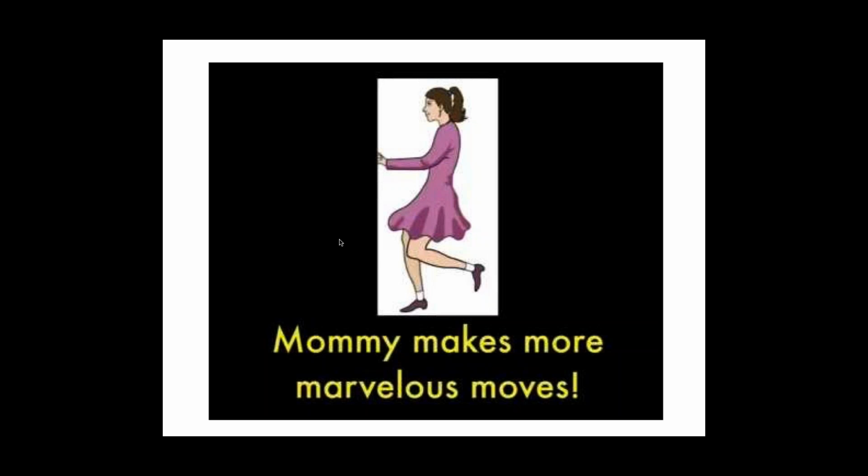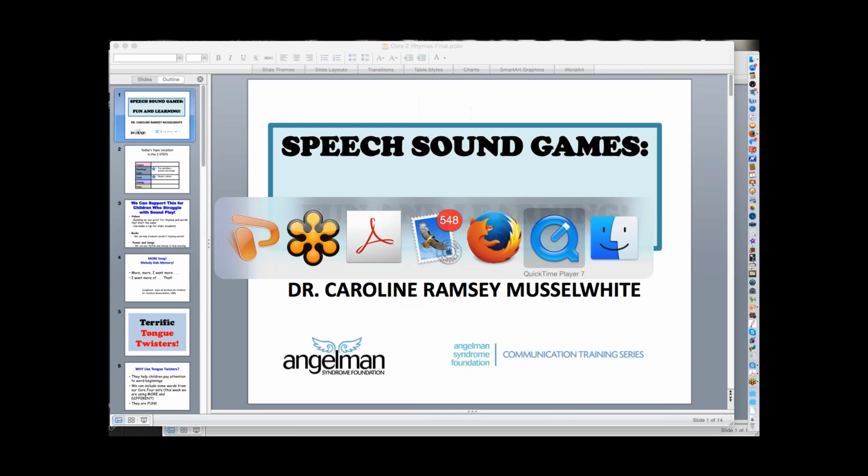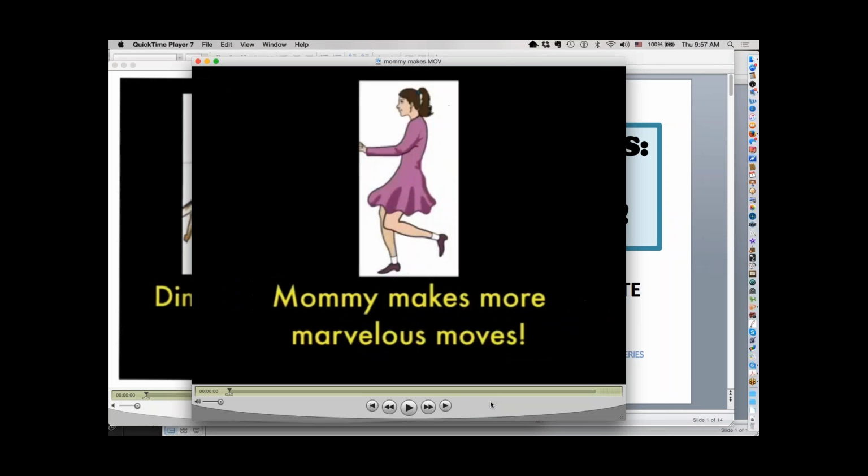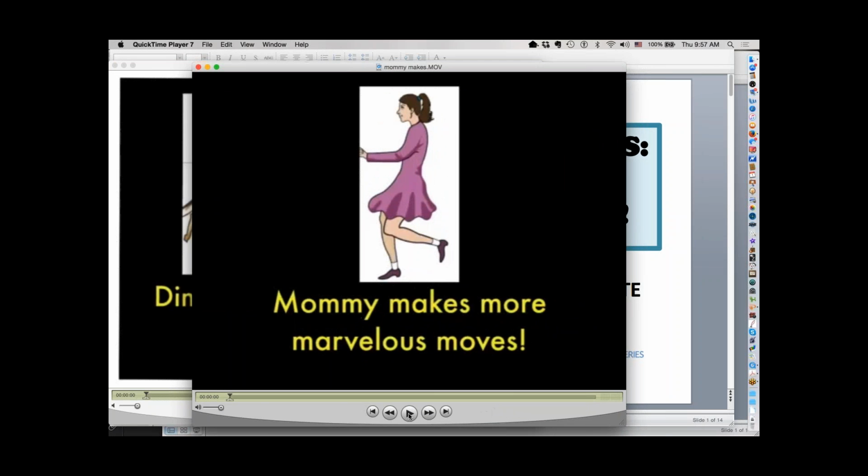So what we're going to do right now is go look at "Mommy makes more marvelous moves." Let's look at that in terms of a video. So here I've taken the image, I've got the words, I've got a black background with yellow words, and now we're just going to watch me say it, and you're going to see the words highlighted. So kids can just listen to it over and over and just have a lot of fun with it. "Mommy makes more marvelous moves." So that's just a fun little video.